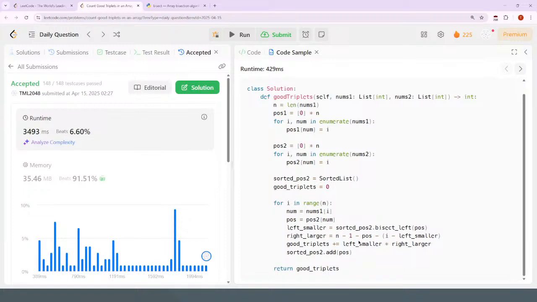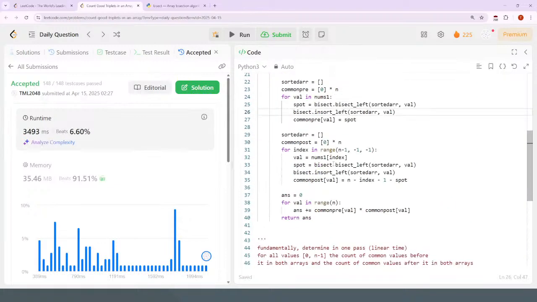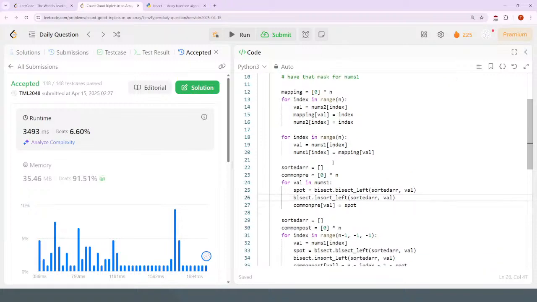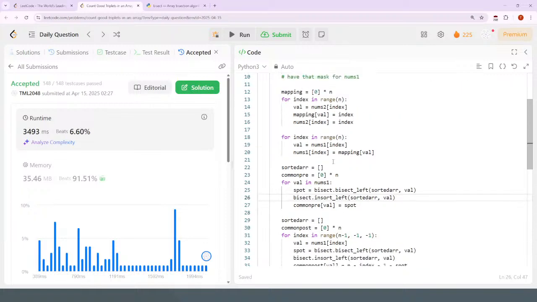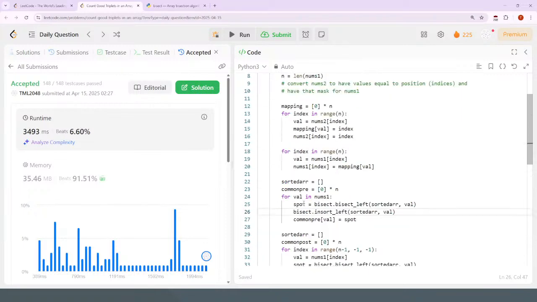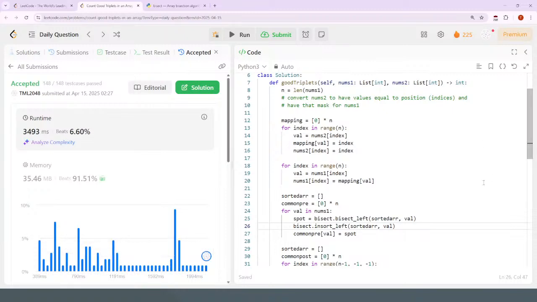they might have used a slightly faster one. I'm not sure what sorted list is compared to list. They use bisect left. I use bisect left a couple times. So it looks like they are similar. I must be doing something slower though. I mean, I guess I'm using bisect left. Alright, I'm good with this. It doesn't seem like it's worth the bother.